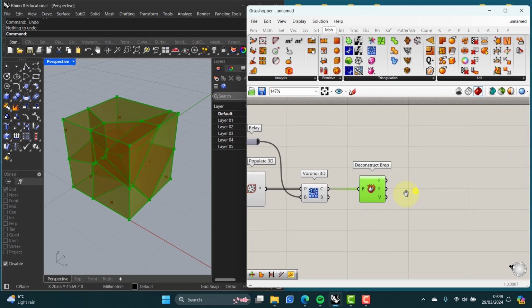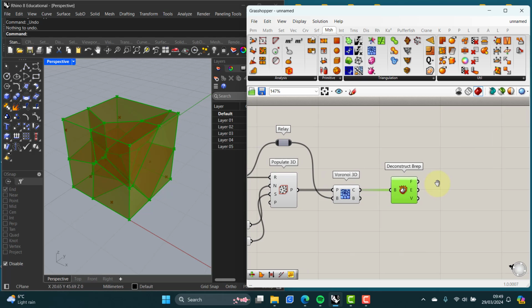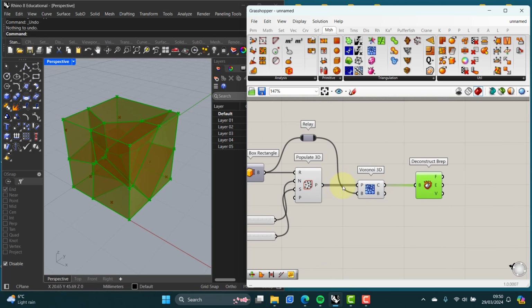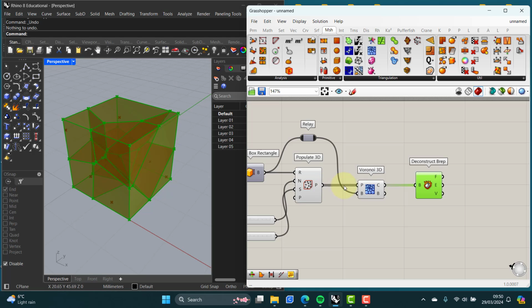Now this is where Grasshopper gets, I would say, more complex, in that you have to understand how the data is structured and how it's going to behave in the next move. There's a bit of a hint in the wires here. We've got a single piece of data coming in. Here we had just one box coming in, but this generated a list of points, and that's why the wire has changed to a double line.